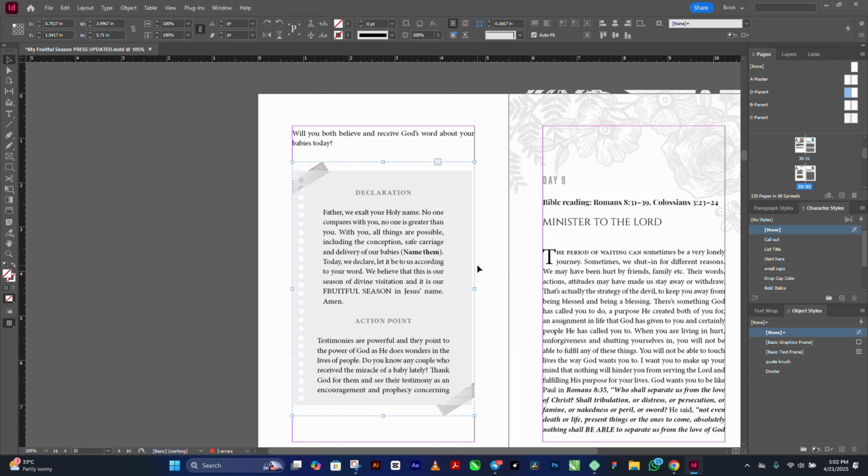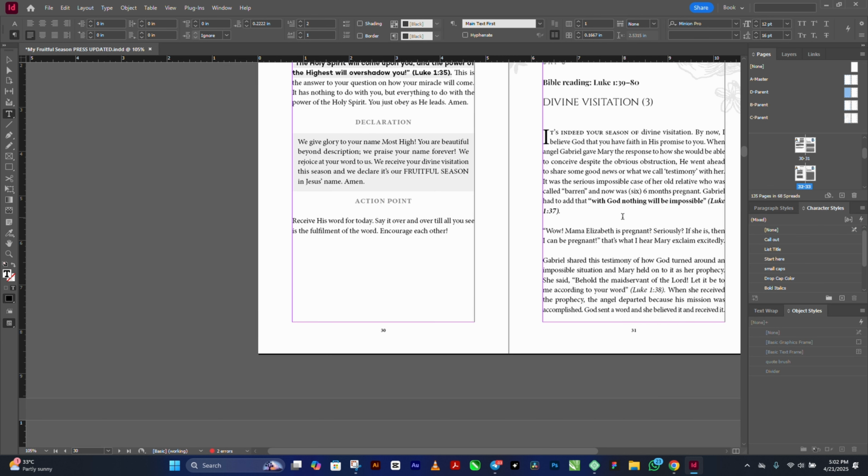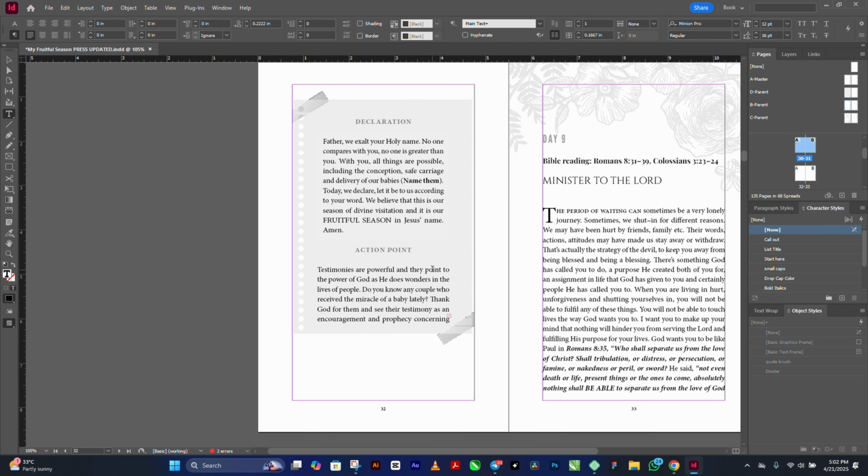Easy. That way, if we decide or my client is trying to add more or remove, for example, if we remove this, I do not have to manually go and reposition this. It will just readjust by itself.